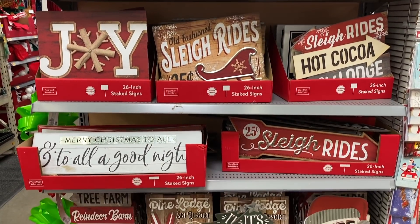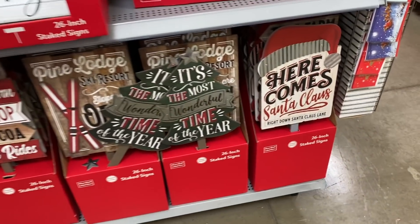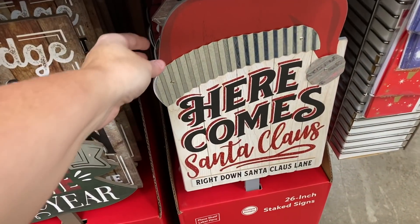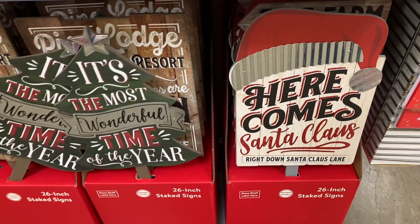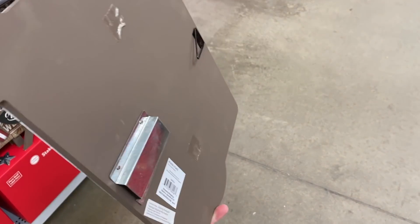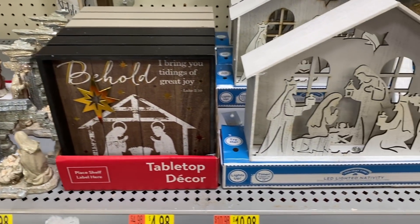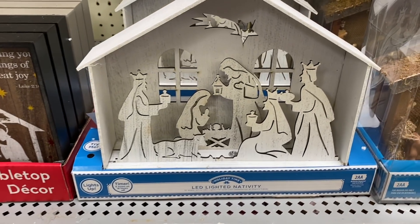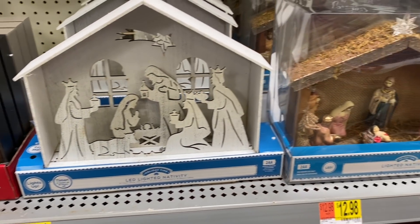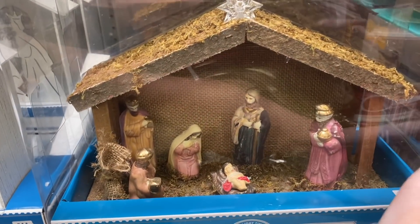That's not all — I really like this one right here, 'Here Comes Santa Claus,' that's really cute but you cannot beat that price. This one is 'Christmas Tree Farm Now Open,' so cute. I love all of the nativity scene decor — I just think it's so pretty. I really like this white one, it's only $10.98. And then they have this one over here which lights up.